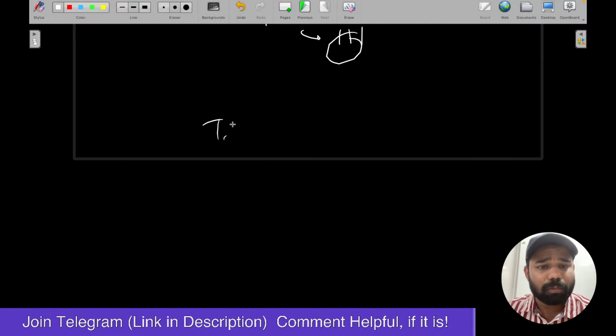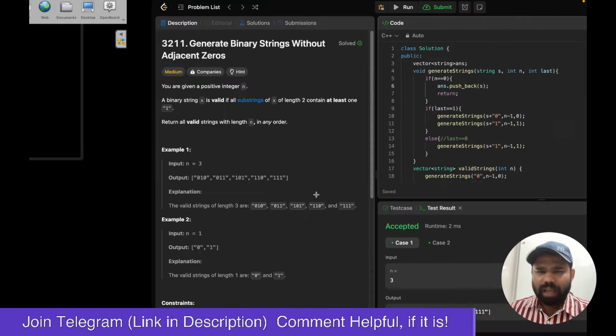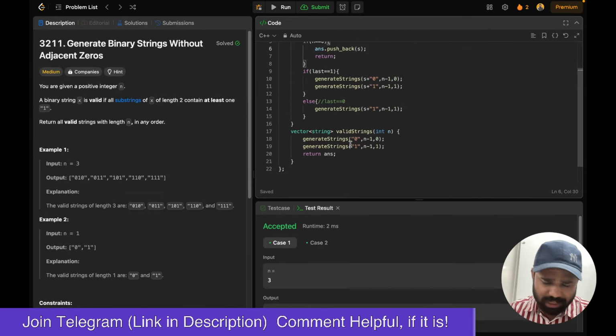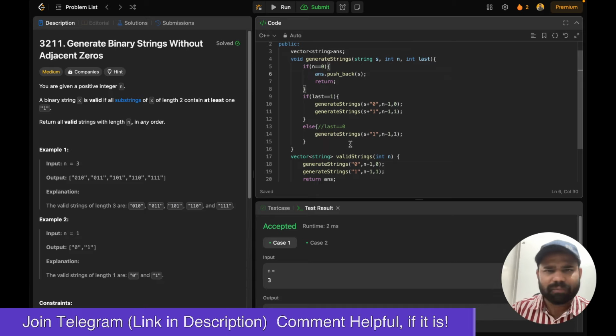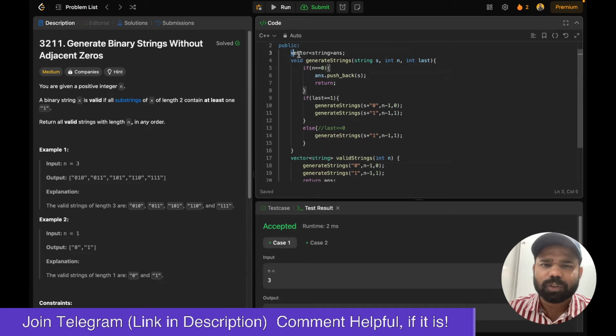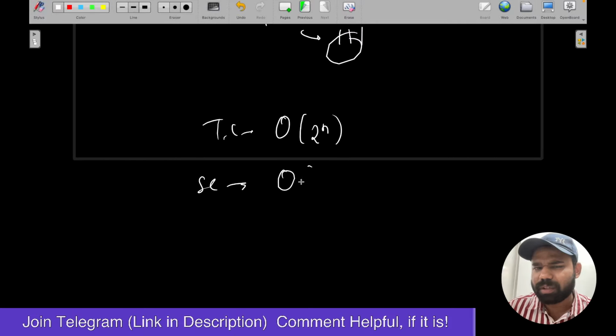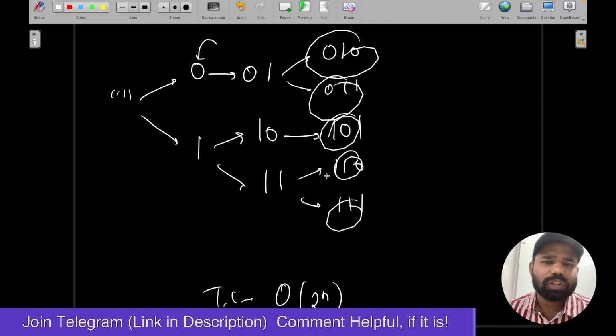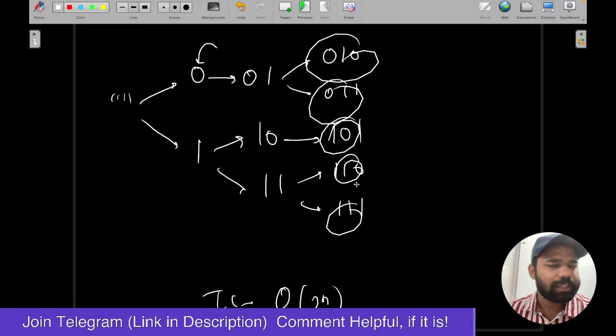If we talk about the time complexity of this problem, it is order of 2 to the power n. As for space complexity, as such there is none, but if you consider the recursive stack, then there will be. Otherwise we have just taken the space for storing the answer, which we don't consider, so it will be constant if we ignore the recursive space, right? So this is how we are solving this particular problem. I hope that it makes sense, right?